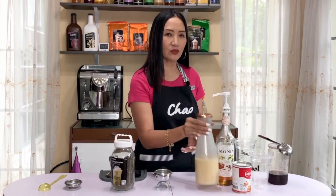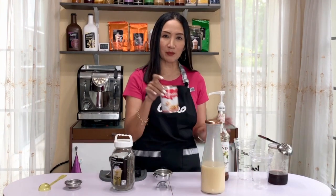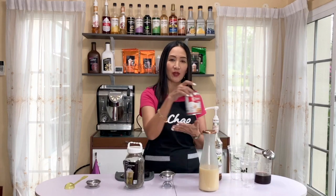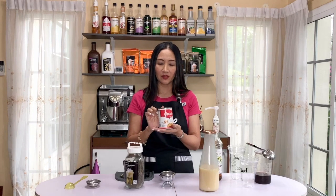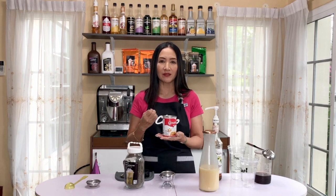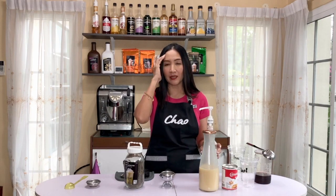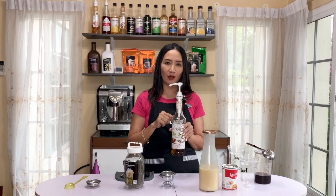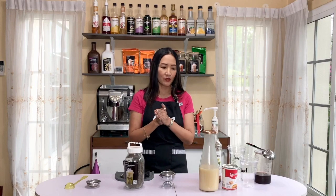Okay, so the recipe for my Thai jasmine green tea would be our jasmine green tea, and we are going to use sweetened condensed milk and also evaporated milk. Now, you are also able to replace evaporated milk with fresh milk. That's also fine. Evaporated milk just gives it a bit more creaminess and richness. And also, I like to make my jasmine green tea with a little bit of vanilla syrup. So I'm going to use a store-bought or commercial vanilla syrup for this purpose.